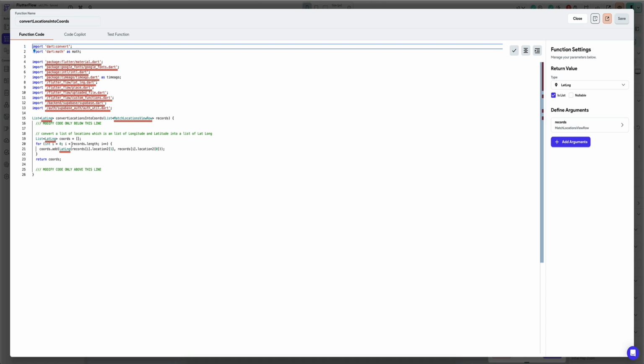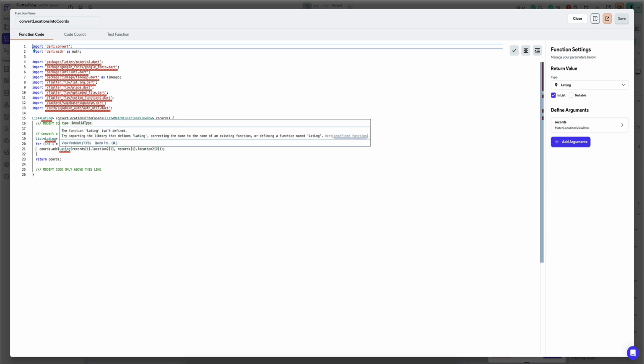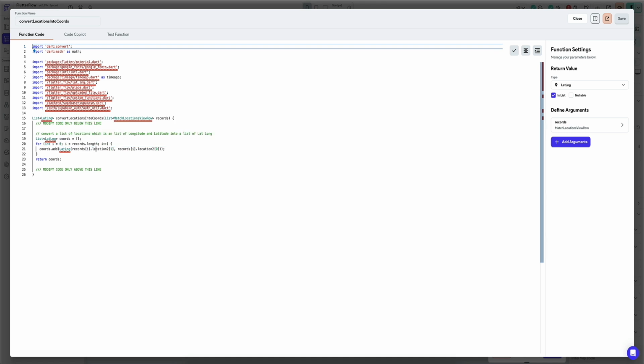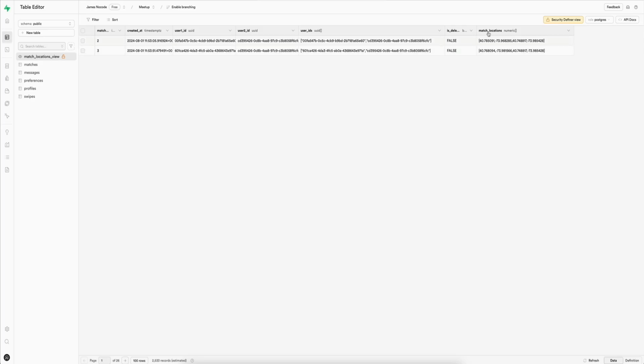For each record, we need to create... here we have record location 2, 1. Now it's a little tricky, because we're going to be getting these two records, and we need just this one. We need to ignore this first one. Actually, no, let me correct myself. We need the first one, because this user IDs here, this is me. So we don't care about that.